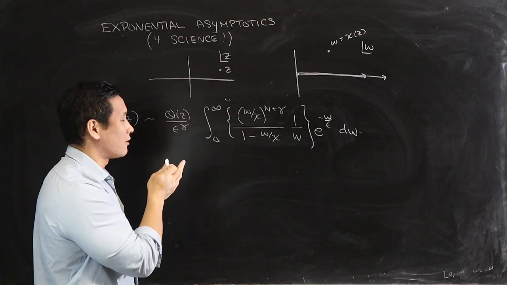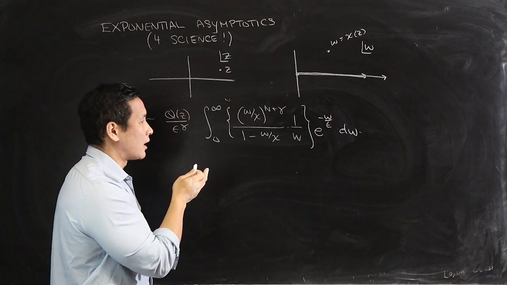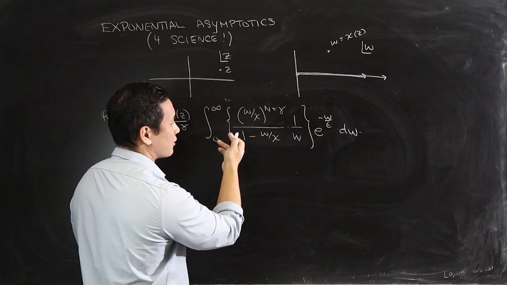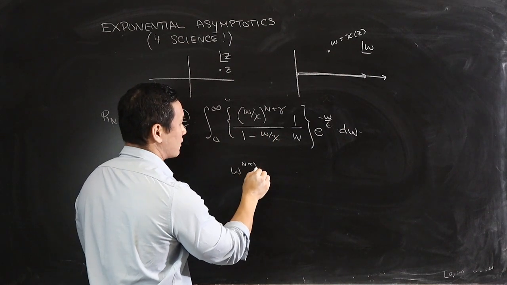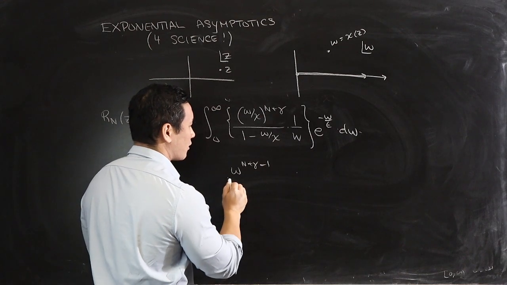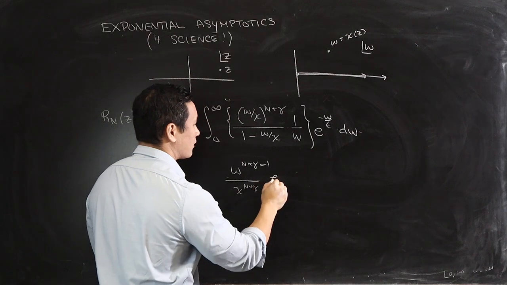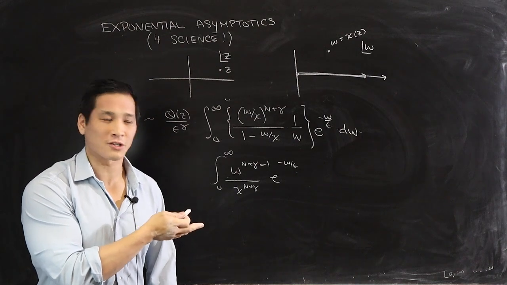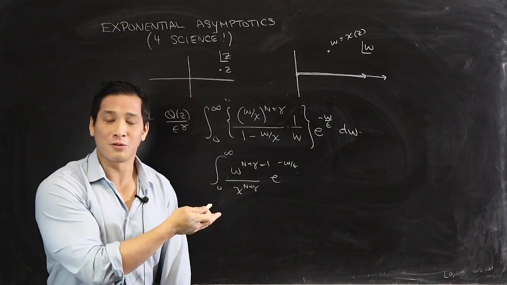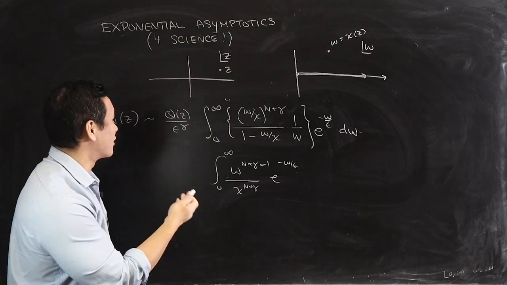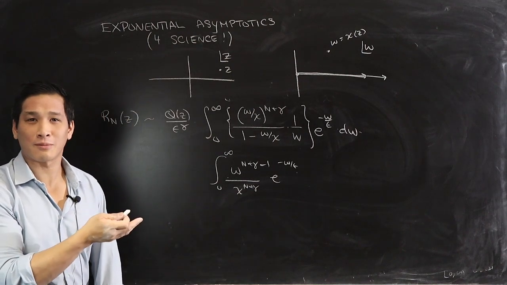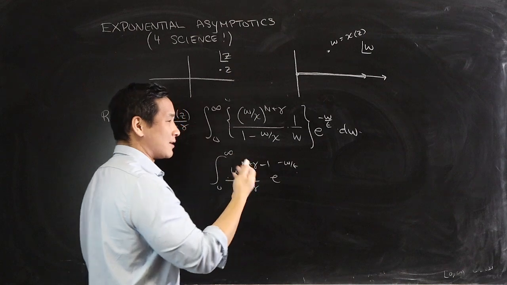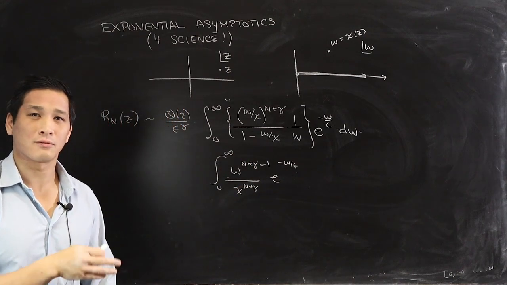And what you'll find if you do it this way is that you can almost see it: if I just take w equal to 0 in the denominator here, on the top I'll have w plus gamma minus 1, over a factor of chi. Then this is e to the minus w over epsilon. Now you have to integrate this from 0 to infinity, and you're simply going to rediscover the gamma function when you put this in. And it's simply going to tell you that the next term that you didn't include in the remainder is just the gamma function of n plus gamma, which is what we started off with. So that's not too useful. But you can see that the basic integration along here is in essence going to rederive the asymptotic expansion. That's not surprising.